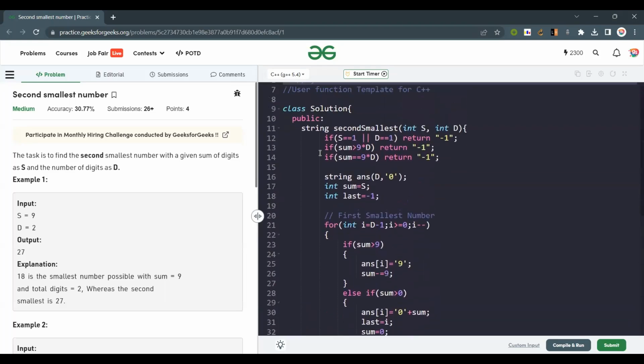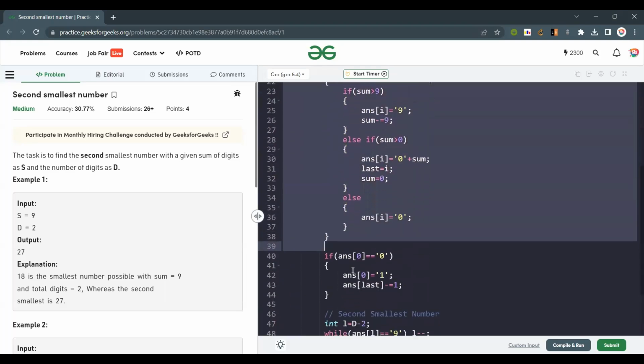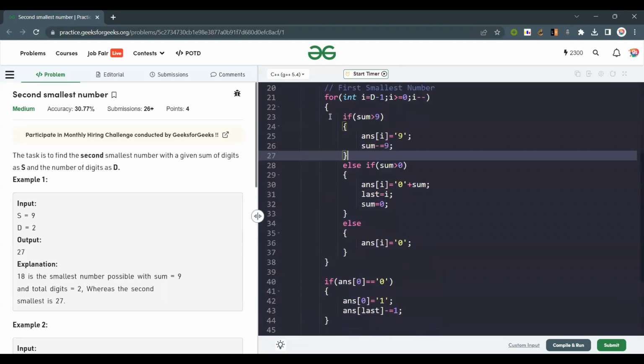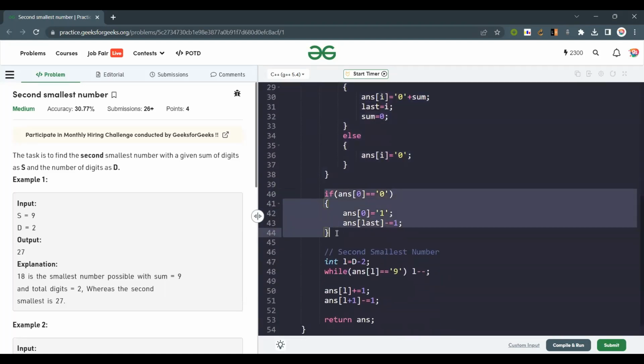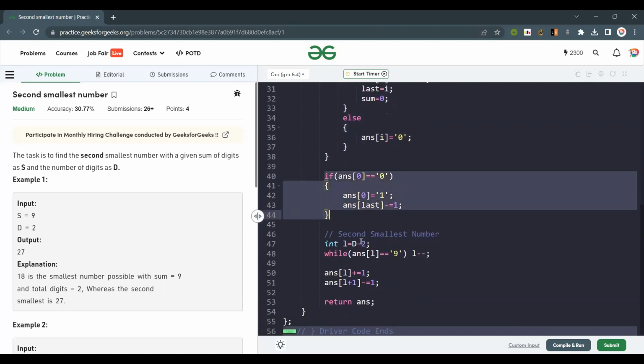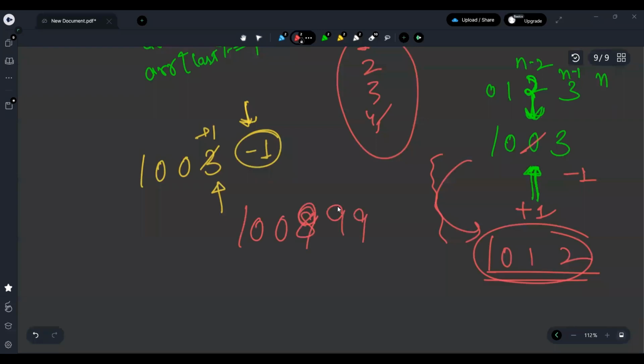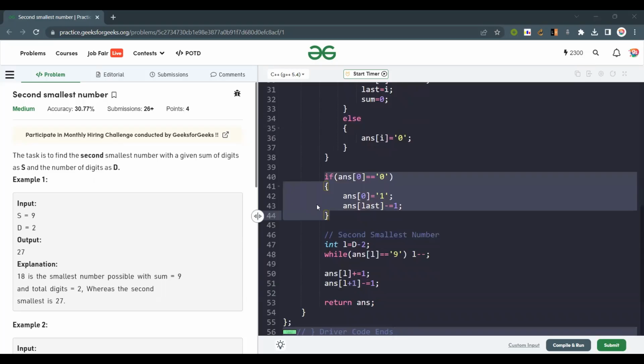So in the first part, we are finding the first smallest number, which was very easy. Put as many 9s as possible. And if the first number is 0, that means it is an invalid case. For the invalid case, we will add 1 ahead and take the number from any number which is available ahead. Like it was 9, let's say 8, and this was 0. So I will make this 7, make this 1. So this was a number which has something available. Now for the second smallest number, we will move back until we get 9, and after that we will add plus 1 and minus 1 to get the next second smallest number.